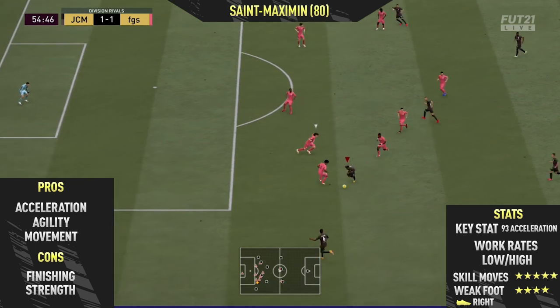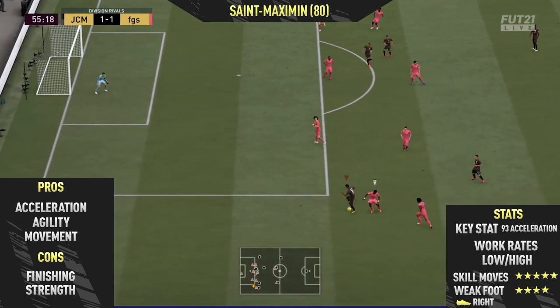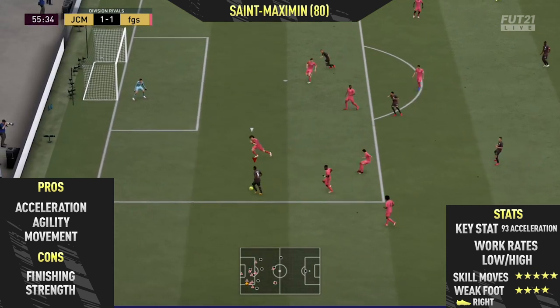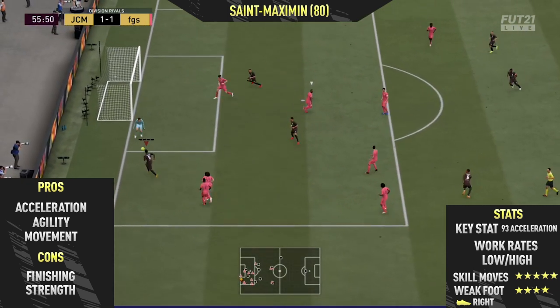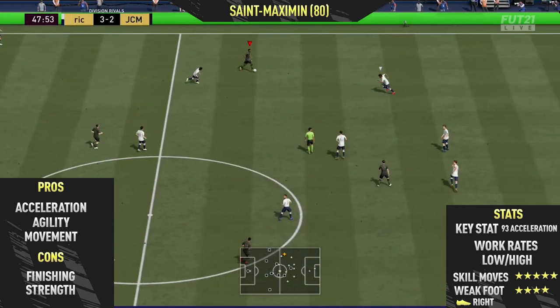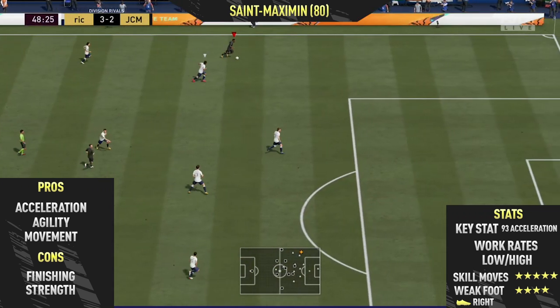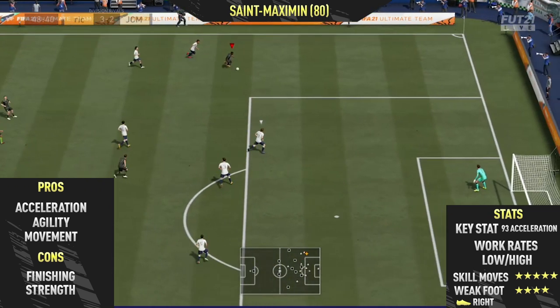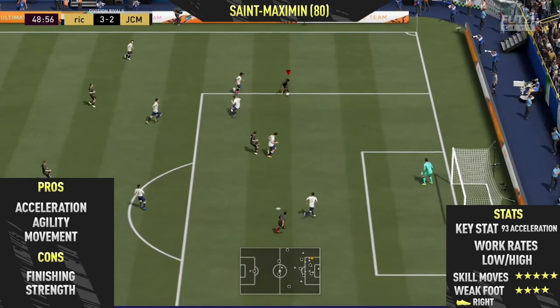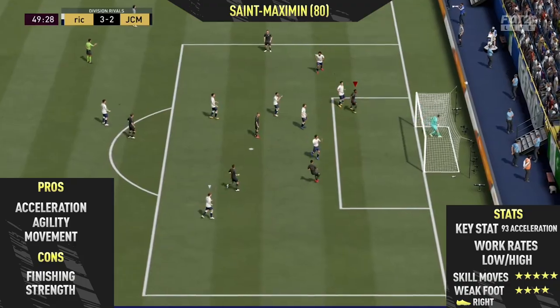So he has the high-low work rates, and I do think this has a lot to do with his positioning and his movement. He's always in the correct position, always in the attacking half, and always looking to move forward. He has the 4-star weak foot as well, which is pretty solid. So he isn't a 5-star weak foot, but he is pretty decent, and he can finish comfortably on that left foot, especially with the shot power. So when you're through on goal, I probably wouldn't recommend taking the finesse shots. I'd honestly just smash it and hope for the best rather than trying to put it into the corners.